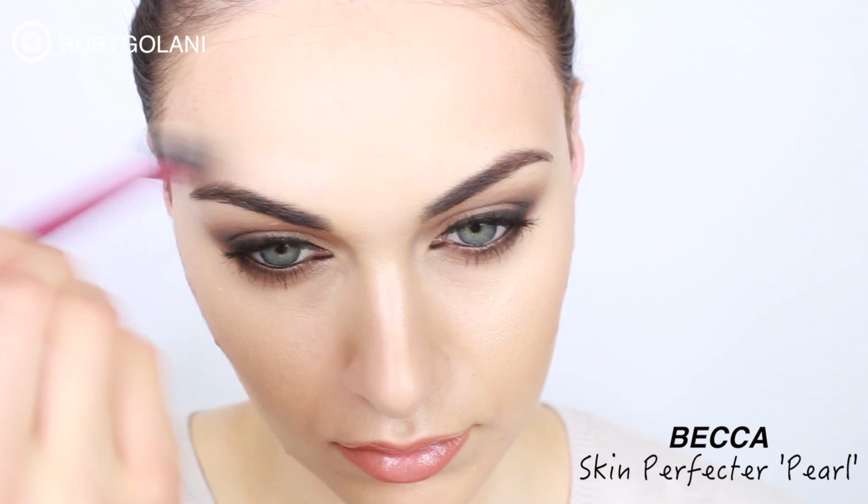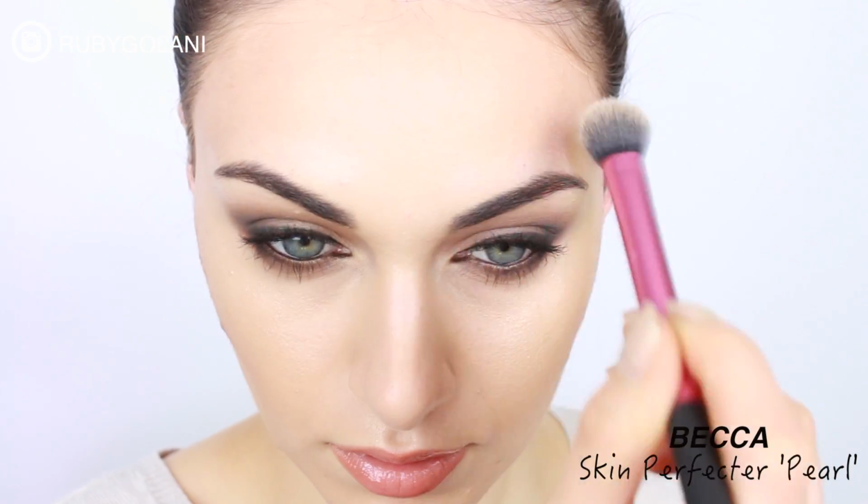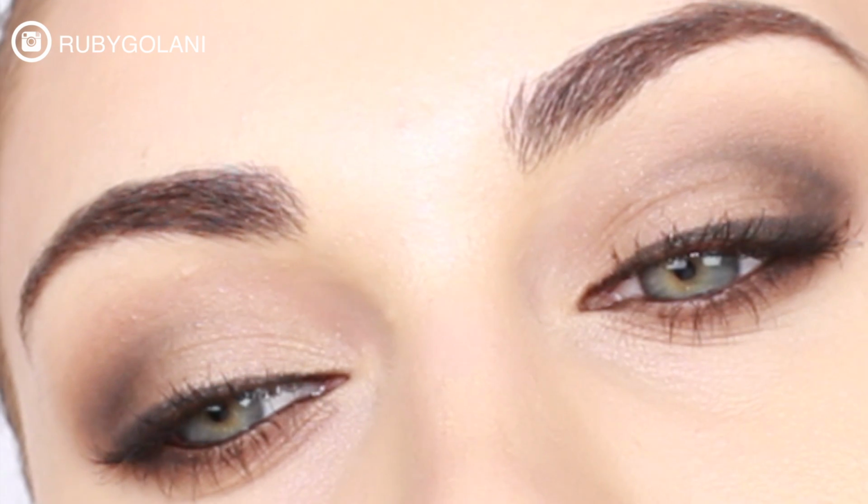Finish up your Kendall look by applying some highlighter to the high points of your face. I'm using Becca's Shimmery Skin Perfector in Pearl, and I'm applying this to my cheekbones, down my nose bridge, above my eyebrows, and also on my cupid's bow. And this is the finished look, guys.